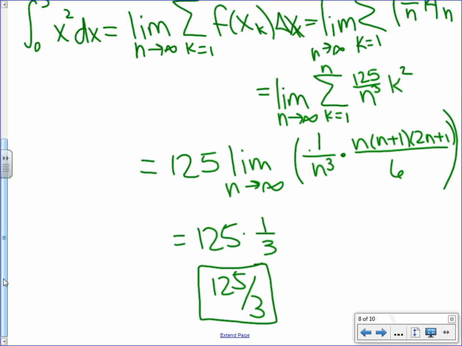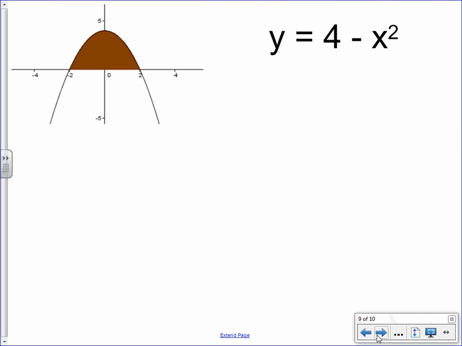How far would we be off if we did, like, 5 rectangles? It depends on the function. You're going to be close, but this is the exact area. This is what we did to evaluate the integral. Does that make sense? Okay, sorry. I'll just go on to the next one for you guys. We'll do another one.